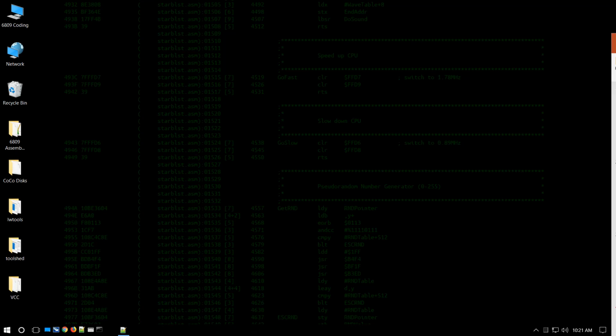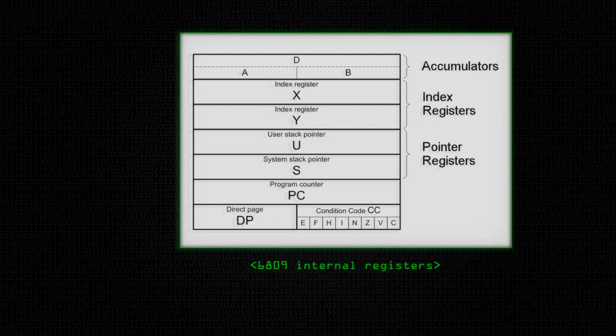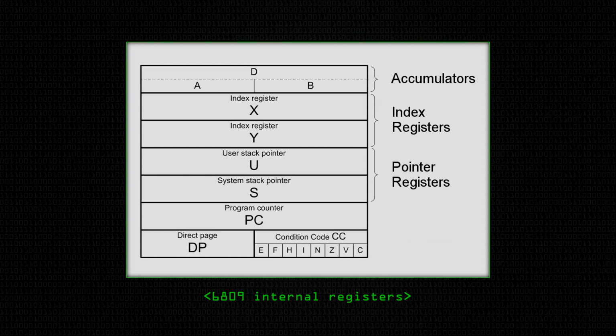Okay, as we get into this, there's a couple things that you're going to need to become very familiar with as you begin coding on the 6809. The first of those is becoming familiar with the architecture of the 6809, and in particular, the registers of the 6809. So let's go ahead and take a look at those. First we have two 8-bit accumulator registers called the A and B registers.